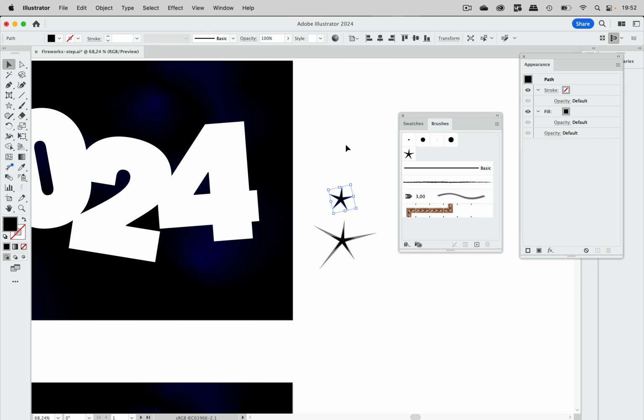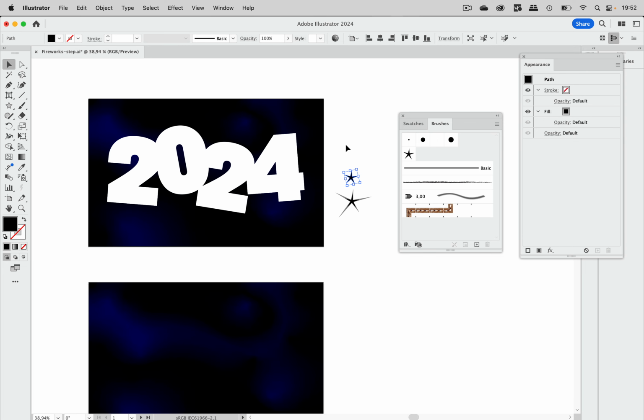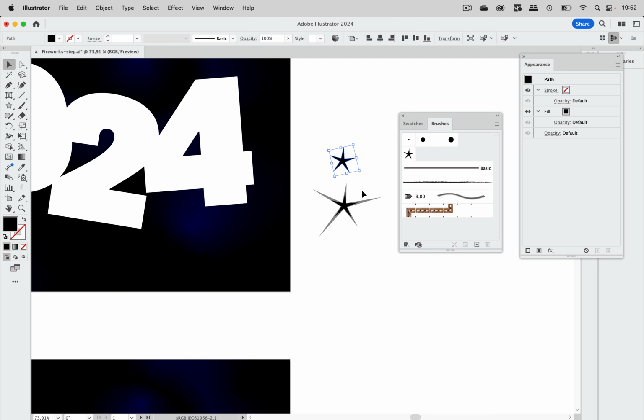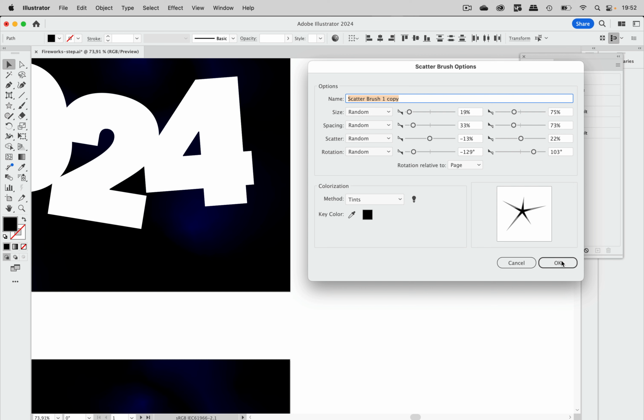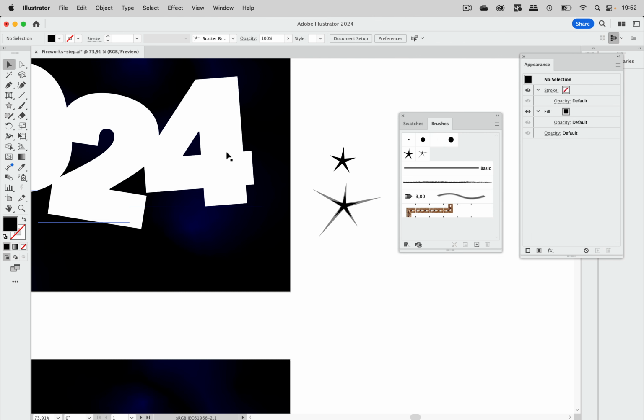This is all randomized, so each time you apply that you get a different result, which gets important in this. And then of course do the same with this one. And to make that easier, what you can do is take this brush and drag it over that plus icon, and then just take this artwork, select both the stars and drag it inside, and press the Alt key while moving it over the existing one, and just press OK, like this.